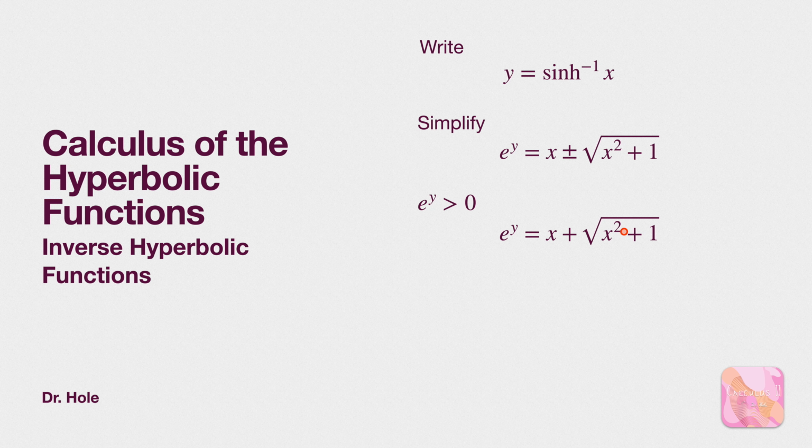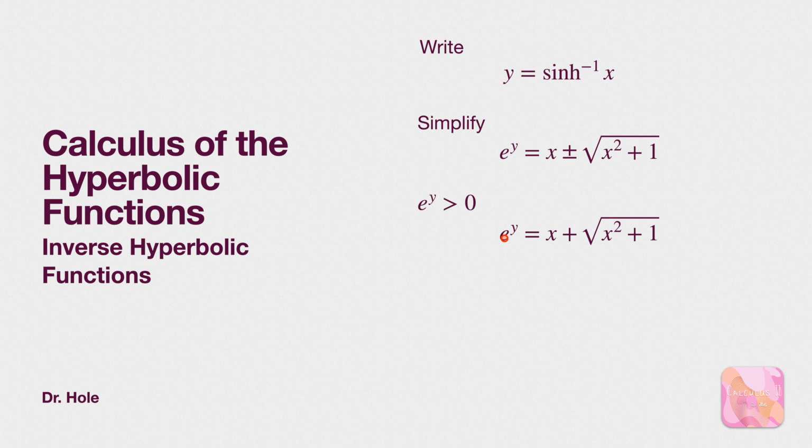Look at the radical term. If we were to take the square root of x squared, ignore the plus 1, we would have exactly x. And then x minus x would be 0. So x squared plus 1 is bigger than x squared. Therefore, this radical will be bigger than x. Well, small minus big is negative, so we better throw away the minus. Looking much better. Good.